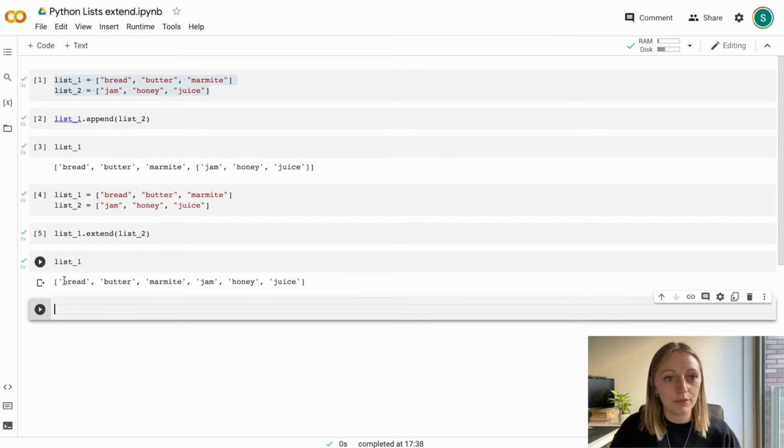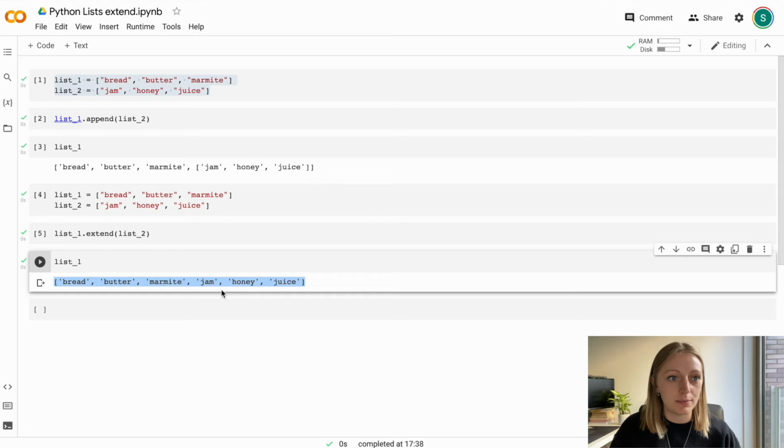And here we go, we have one list with every item as a single element. We have no nested lists, and this is just exactly what we wanted for a shopping list. We don't want a list of lists in our shopping list, because that just complicates things.